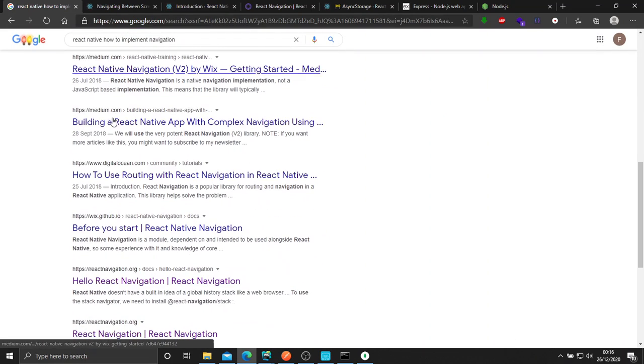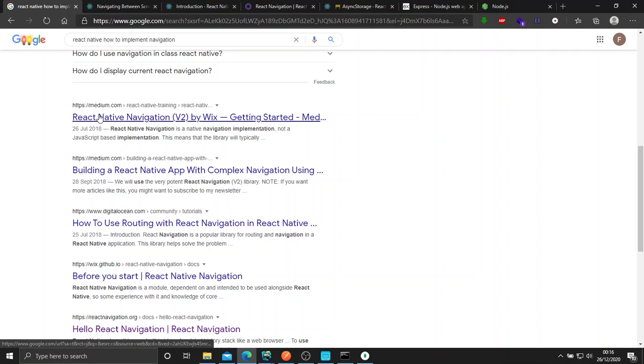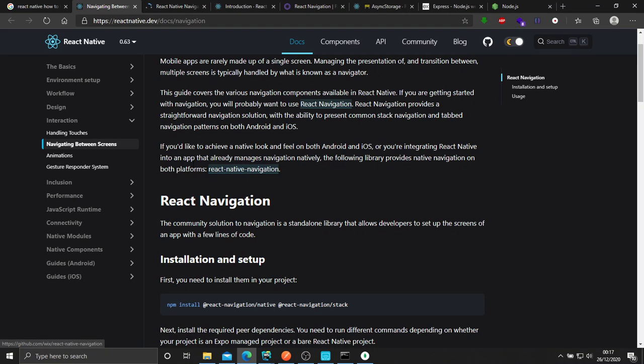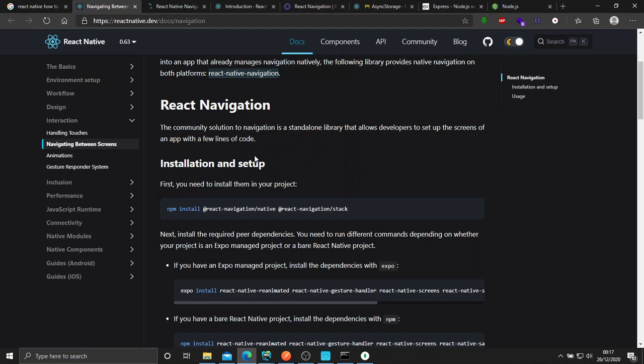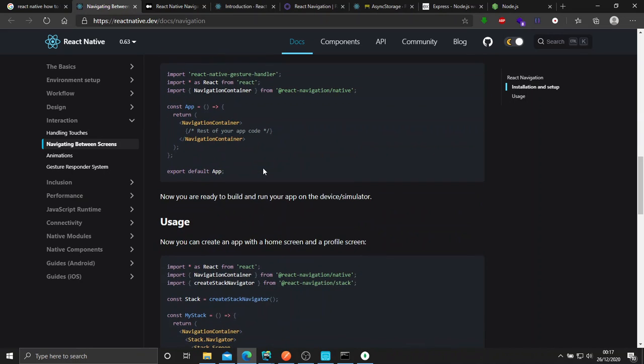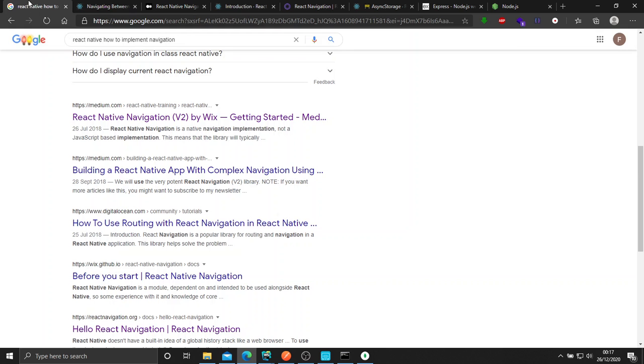Maybe you need an example, so you can have a look at Medium. So let's see this one. Here it straight up recommends React Navigation, but it also shows you, I believe, the native way of doing it. But yeah, this is straight up React Navigation, which in my opinion is a smart way of doing it.